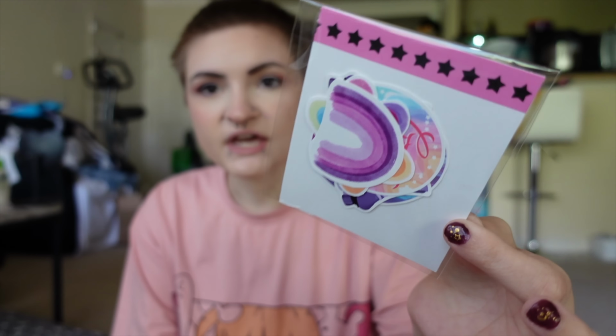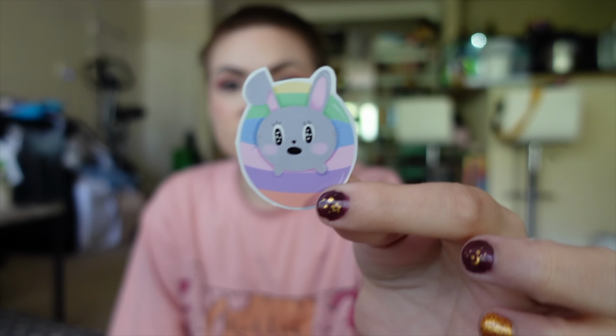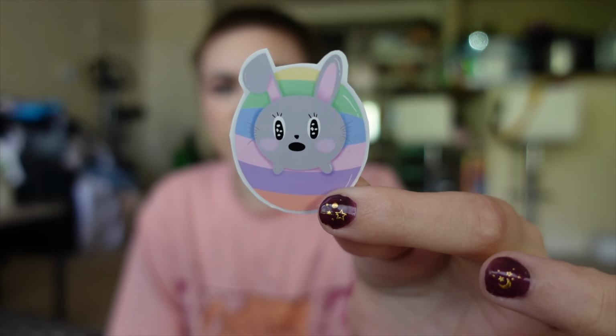So I have 10 of these skate vibe packs. They're basically just vibey stickers for skating or just good vibes, you guys. So yeah, I have those. I think these are some of my favorite sticker packs and I hand cut all of these. So please appreciate that. I haven't counted, but I have tons of these little stickers as well. They're like 2 inches tall, I guess.